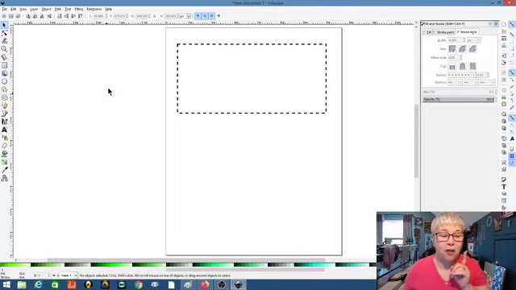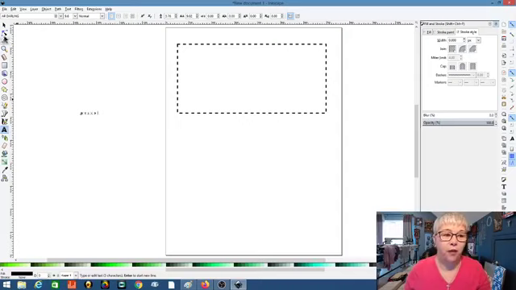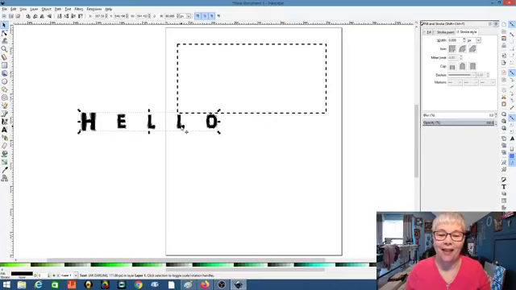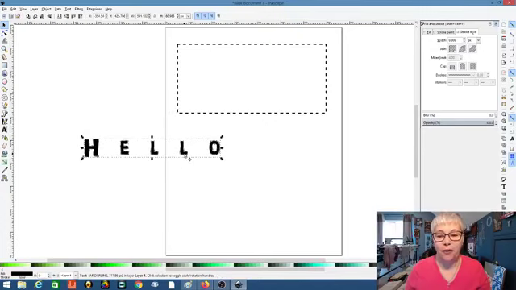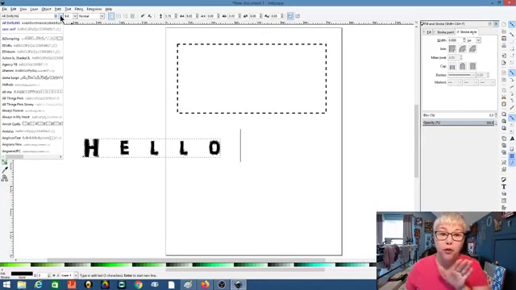Let's go over some text options, because you can do that with Inkscape. Over here on the left menu, right here we have create and edit text objects. We're going to click on that, and then anywhere on your screen, click, and you can start typing. By default, it's going to use the last font that you used in Inkscape. That's a little annoying. So there's my crazy hello. You can, while your object is selected, go back to create and edit text, and you can change your font to any font that you have loaded onto your computer.